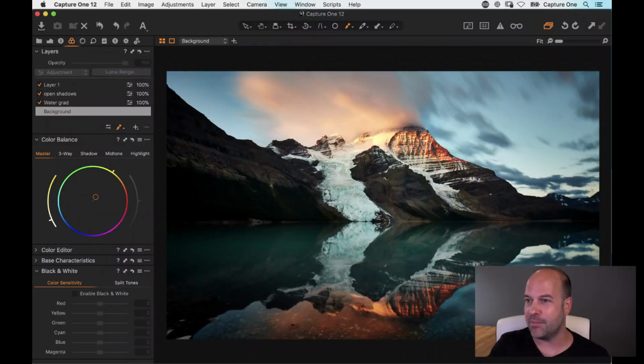Peter says, when the layer mask is filled, would you invert the mask to have the same result as a clear mask? Yes, invert does the same thing if it's completely filled, of course. I'm using a tablet, so you can see my pen. You can use a mouse, of course, makes no difference in the final result, but I find using a tablet and a pen is much, much easier for local adjustments because it's a more natural hand movement.